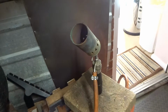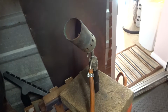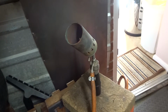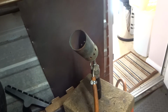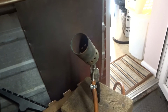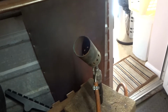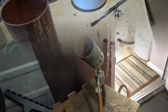Now, although this is a fairly small job, in my view it's always a good idea to get as much heat into what you're doing as quickly as possible. So I'm using my largest burner, which is going to make an awful racket, but I'll video it in use, and hopefully everything will go well. If it doesn't, well, we'll have to do it all again.